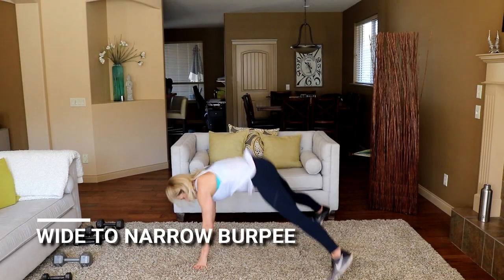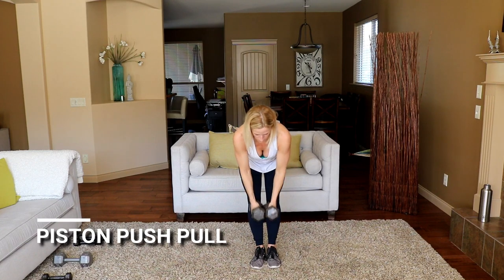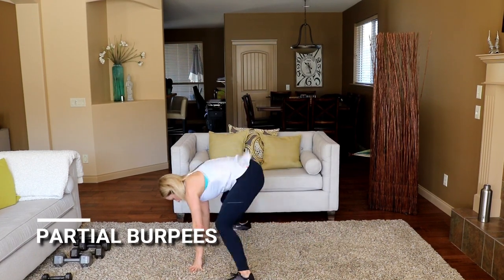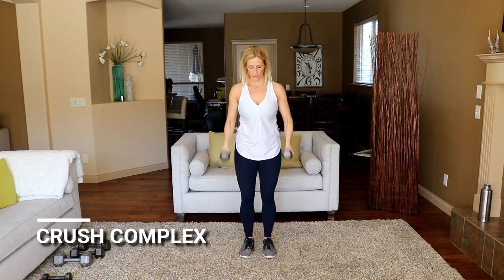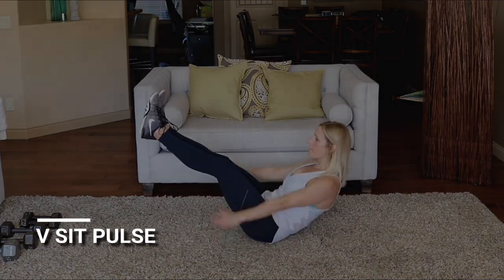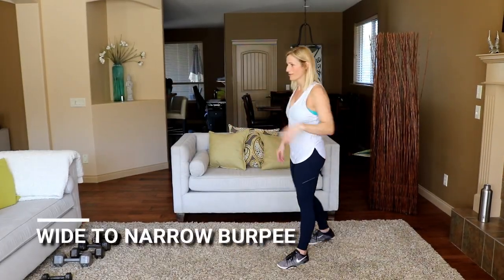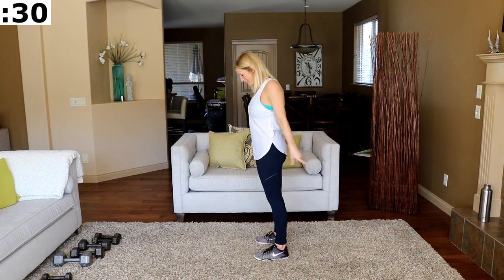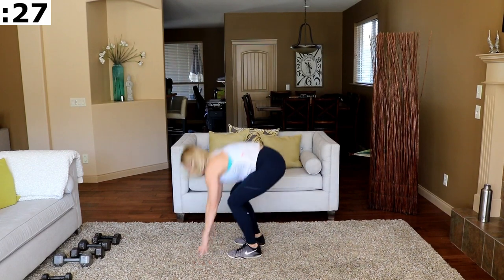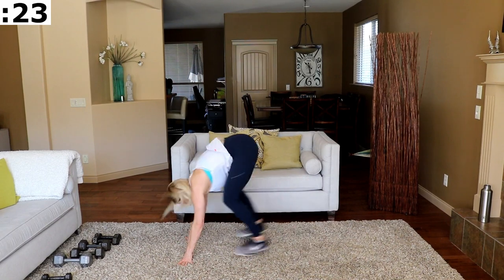Here's a peek at those last five exercises. All right, I've got burpees, wide to narrow, and partial burpees in this circuit. Oh, I'm very yelly. Sorry. Starting with the wide to narrow burpees. Let's do it. Jump wide, breathe narrow, just stand. No jump at the top here. Good.